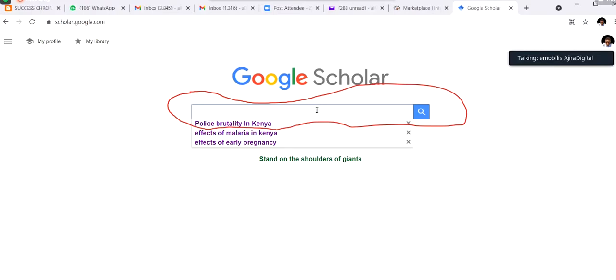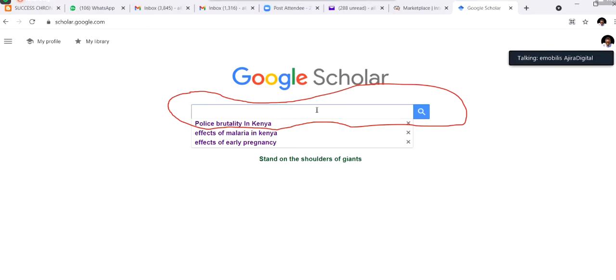Kumbuka kwamba there are very many authors who already did a paper on that same subject. Ama there are very many published documents ambazo zimekuwa published ziko katika internet. So when you're writing such a paper, you need to borrow ideas from these other people who already wrote about the same subjects that you want to write about, because wewe hautajua kila kitu about effects of climate change. So itabidi uka-extract some ama ukaborrow some ideas kutoka mahali.